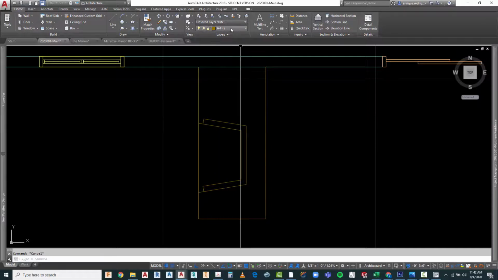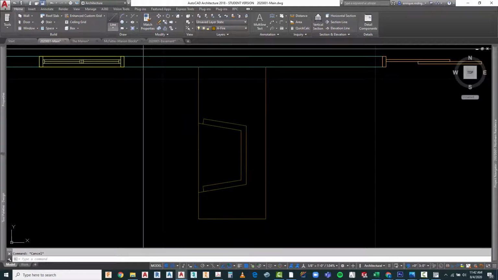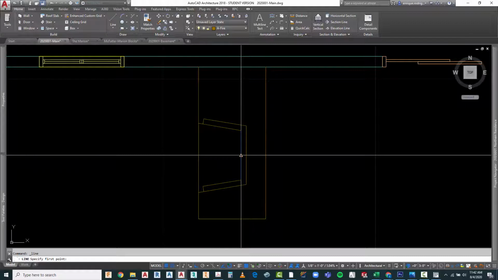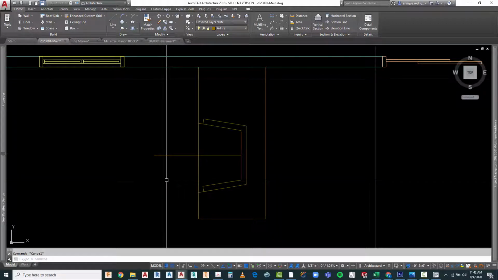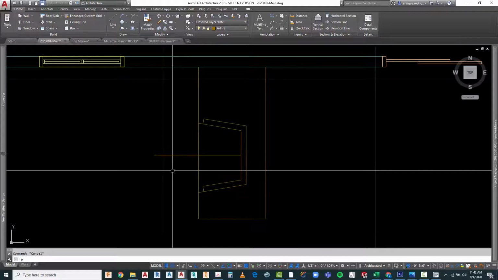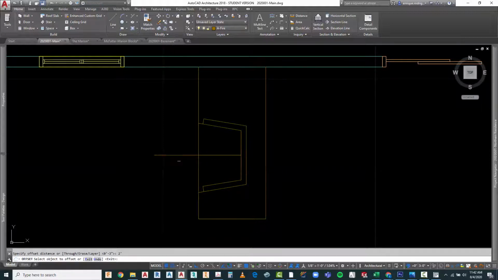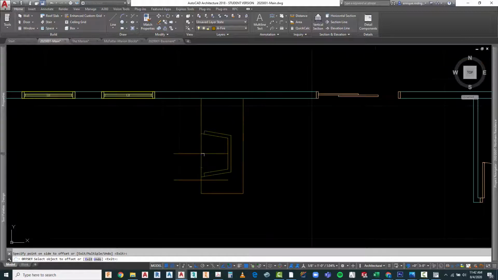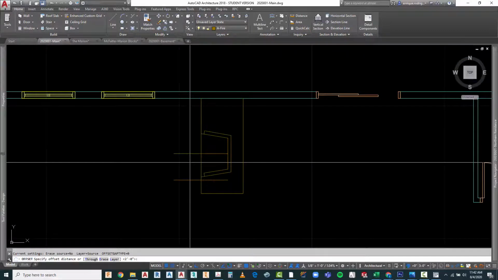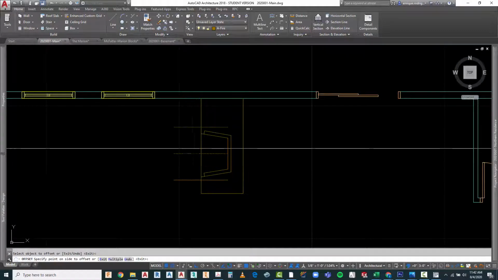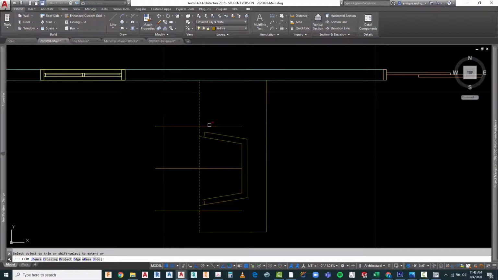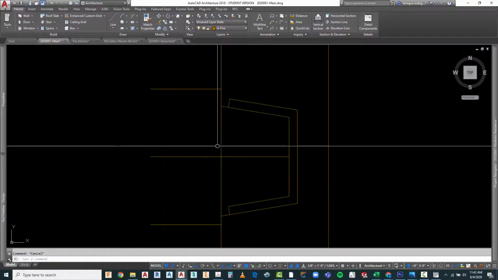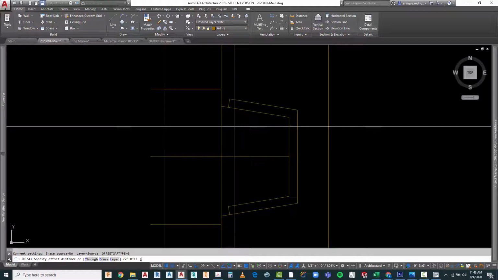Now what I can do is draw my hearth. I'm going to draw from this midpoint right in here. And my hearth I'm going to make a little bit bigger than the fireplace. So I'm going to go, let's say, 2 feet. And I'll set 2 feet this way. Okay. And I'm going to bring this out 18 inches.